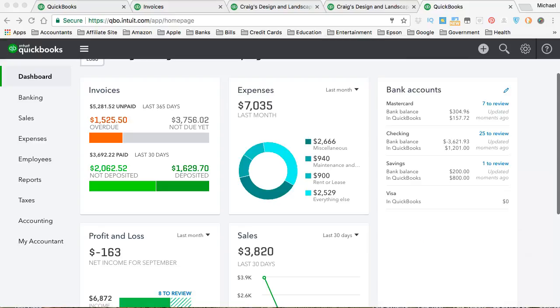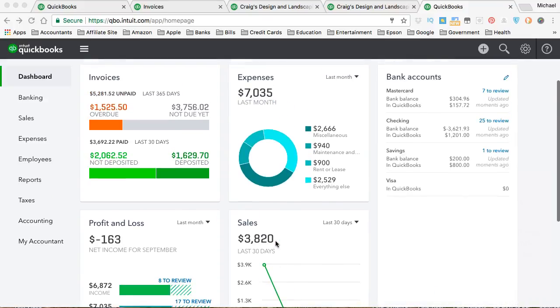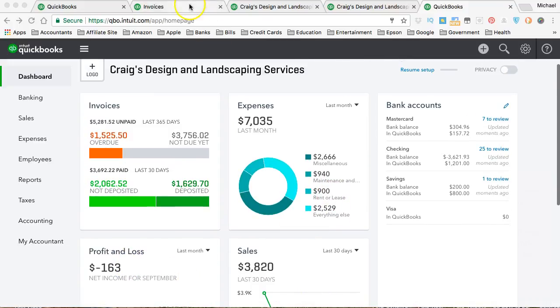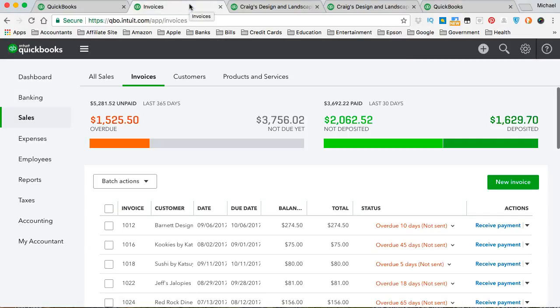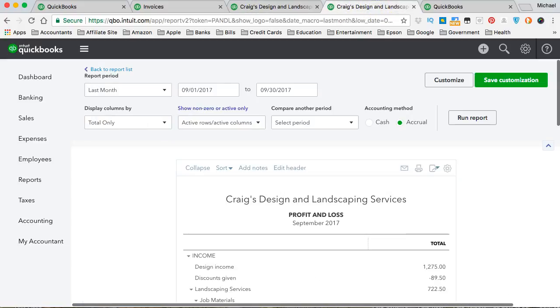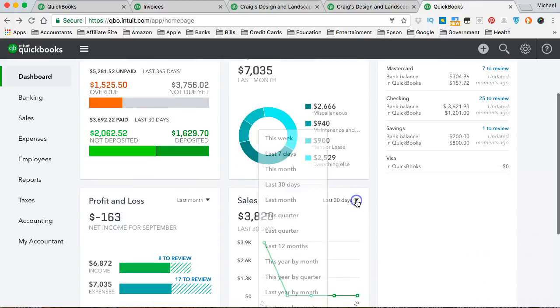In the Dashboard Center is 4 sections: Invoices, Expenses, Profit and Loss, and Sales. Each section gives a status report of your revenue, your expenses, profits, and sales. If you click on these sections, a new window opens with your business sales transaction report for expenses, and a profit and loss report. The sales section allows you to select the time frame only.